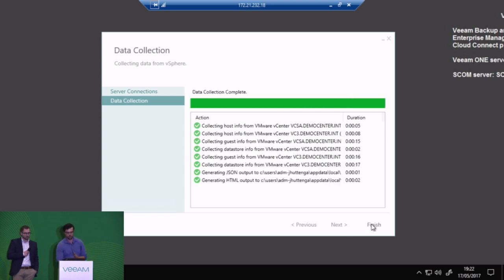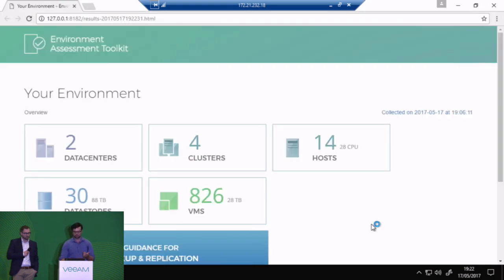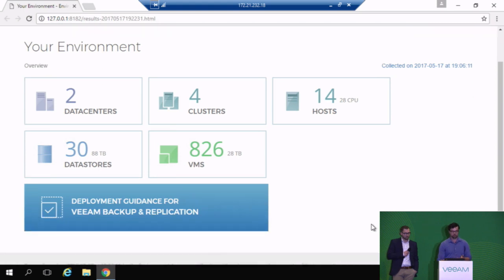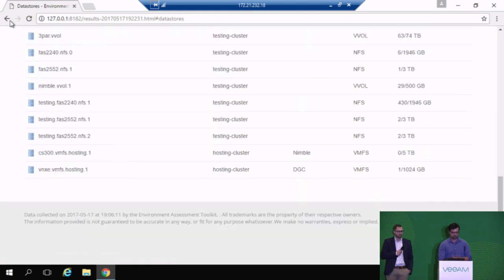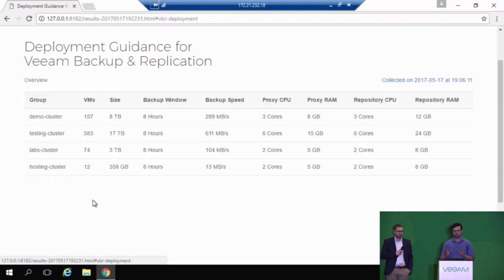There we go. So now we press finish. Now what this does is it actually cheats — it uses a little web service, and it pulls up something sort of like this. Now remember, this is not an official Veeam tool, so this is sort of on our community project site that people like us will commit to, but also people from outside, from the community will commit to. This helps us deal with certain things where you don't need R&D involvement, but you might need to build something. It's sort of a cross between flings and the forums. So this is a picture of your environment — this is 28 terabytes in this environment. This will run in environments of thousands of VMs.